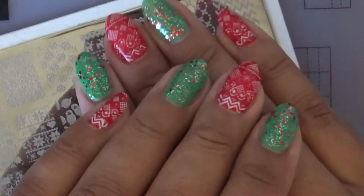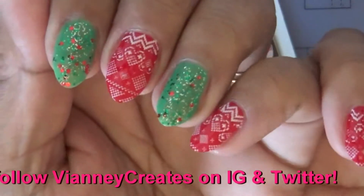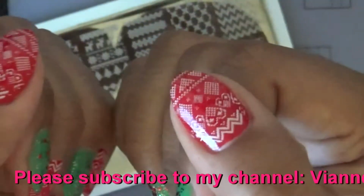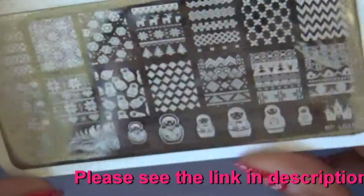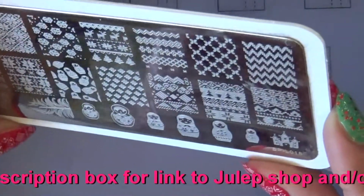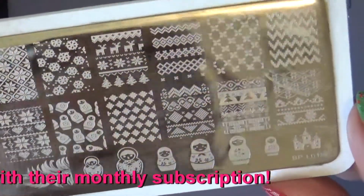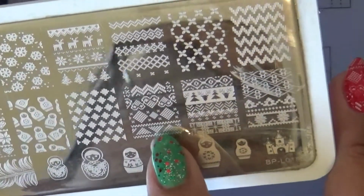Hi guys, so this is today's nail design, really festive and fun for the winter time and for Christmas. I did some stamping and a little glitter polish. The plate is a classic plate from Born Pretty Store. It is BP L018. A lot of times you put in Christmas or Christmas plate, you might find it. And I used this design here with the little hearts, really cute.